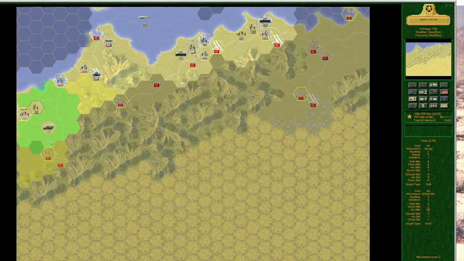I can't believe this is all I have. I have 783 prestige points. Once I take a port, I should be able to bring in more forces. Oh, it looks like I do own a port up here. Once I own a port, I should be able to bring in some more forces.